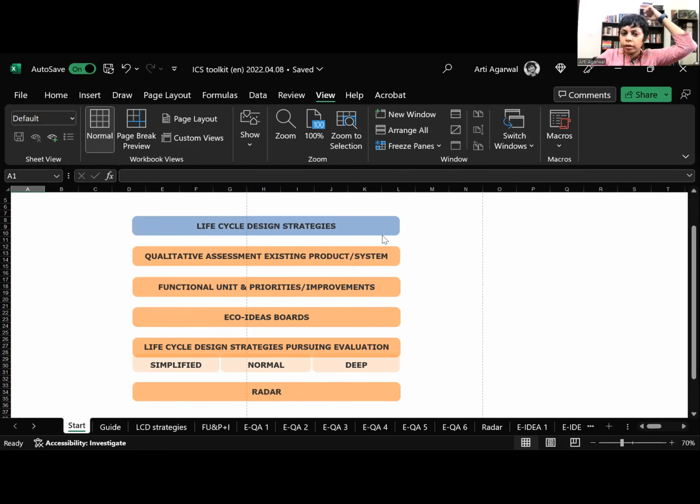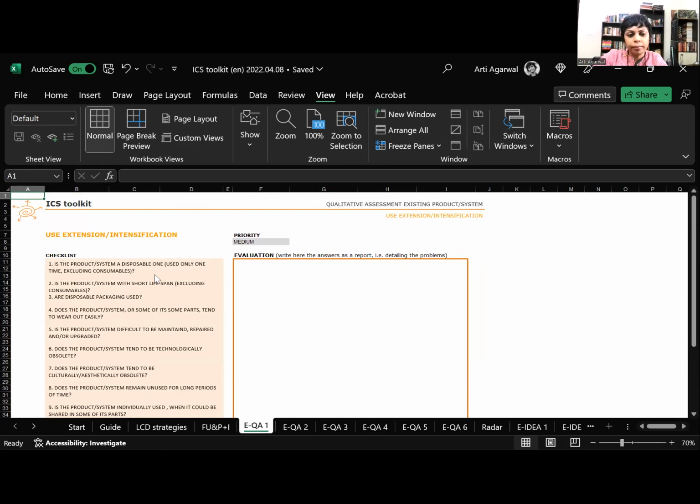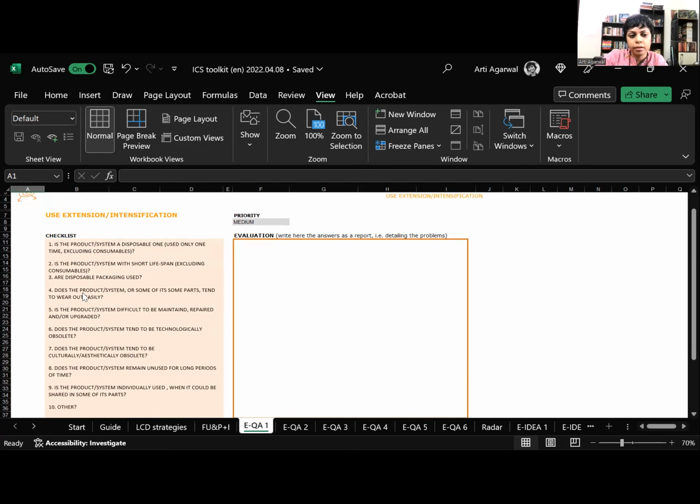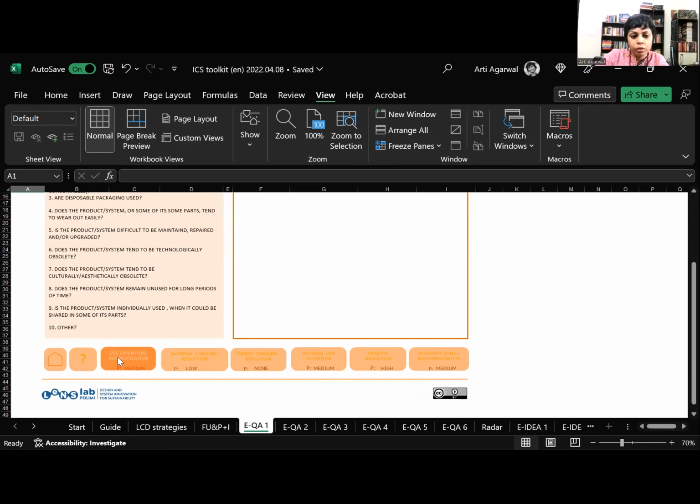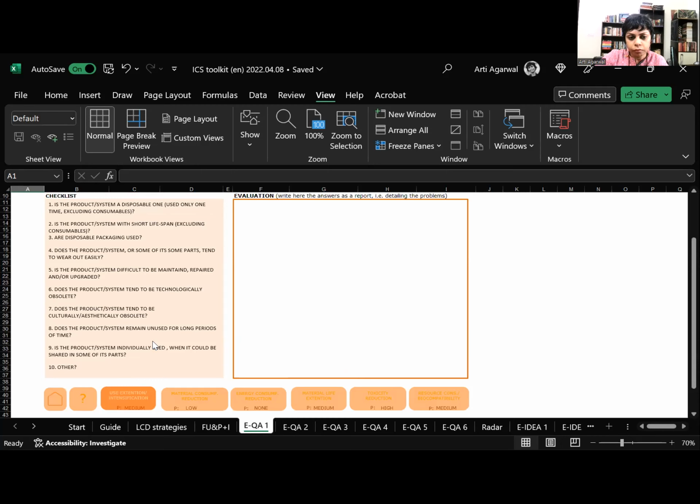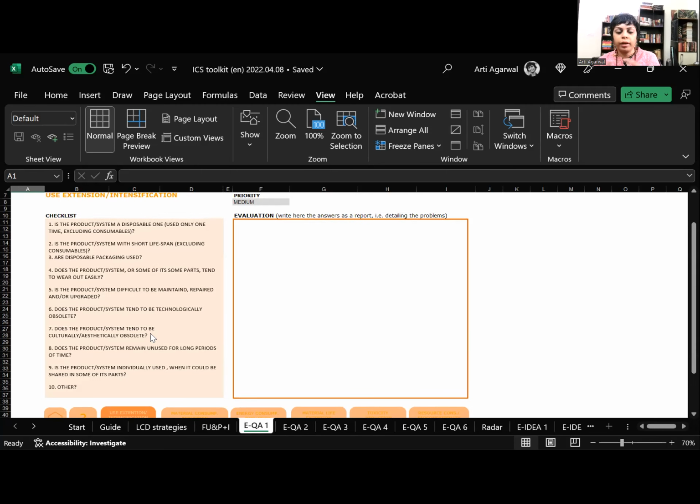So the second thing is a qualitative assessment of existing design, existing product or system, and this is the checklist for the first item. The first item is use extension intensification. Use meaning you're trying to elongate how long a user uses a product, because if the user is using the product for a long time, the energy consumption and resource consumption will be much lesser.